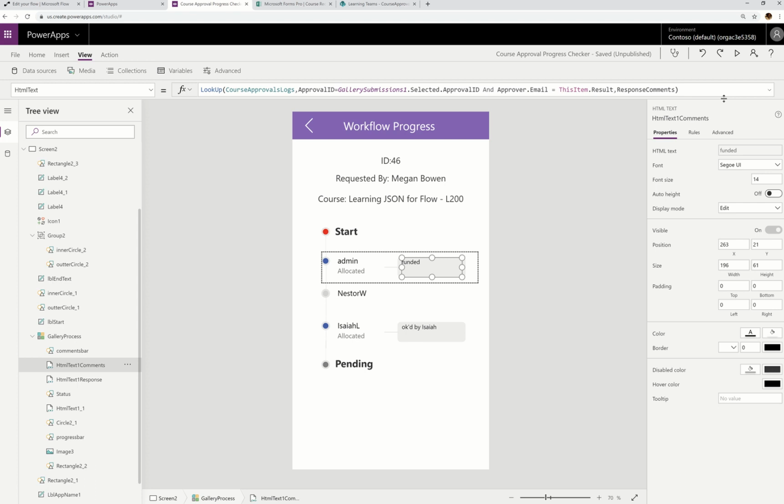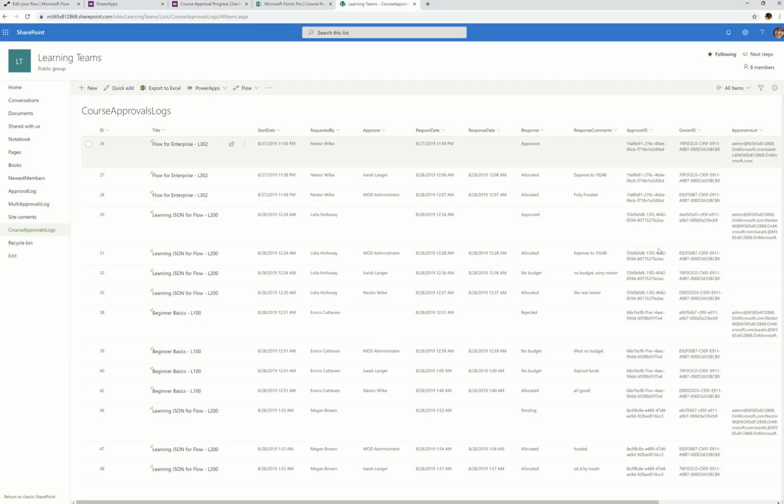This is what I wanted to make sure you knew how to look up the value. And so it's right there at the top. Basically, you're saying that we're the approval ID, and this is part of the reason why I have the approval ID in there. Because what the approval ID does, let's go in there, is it connects the ones that are related. So if you notice, it's a many to one scenario, but every one that's related to this approval or that submission has the same approval ID.